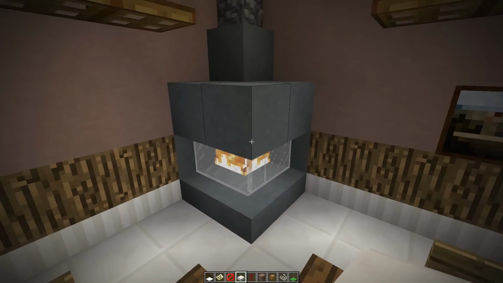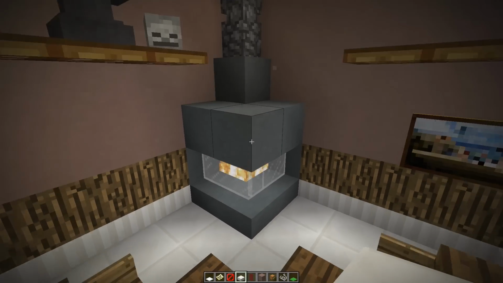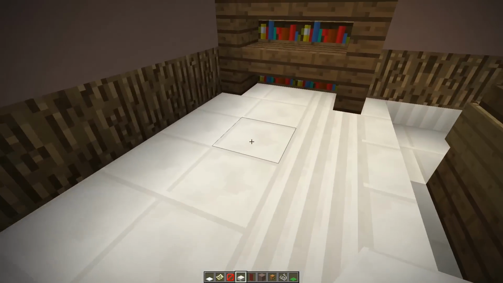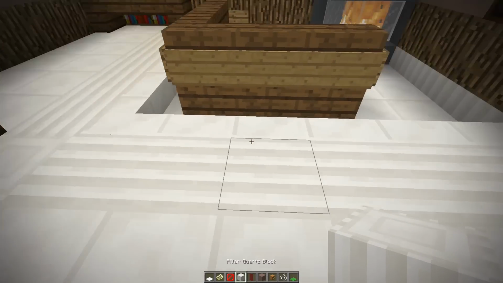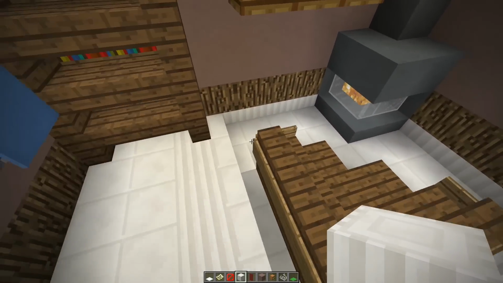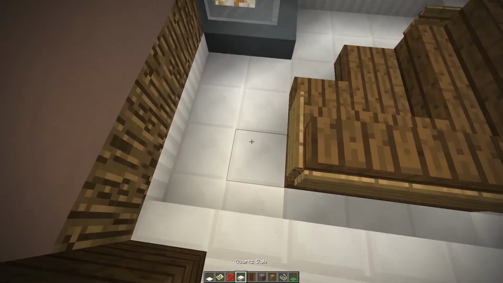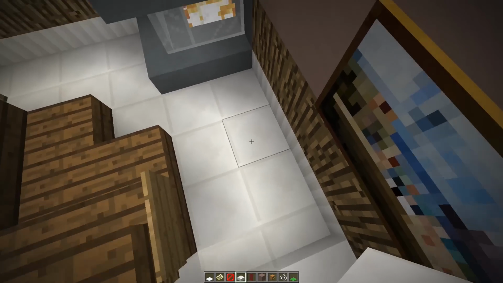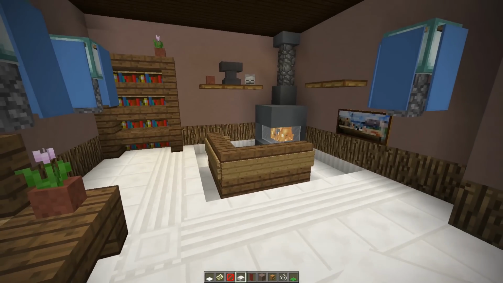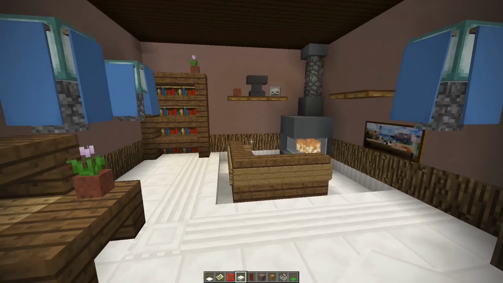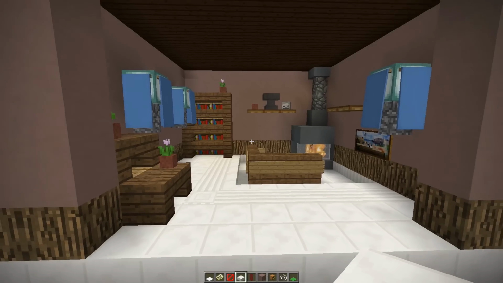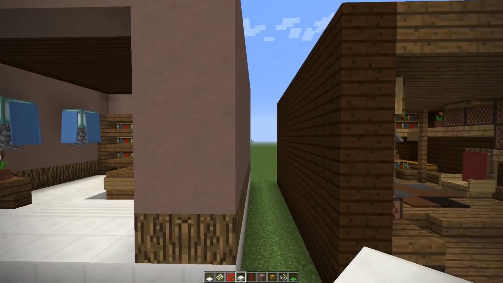But there's something I want to talk about in this room in particular that I haven't really covered in general. What is the most important thing here is this edge here. You see how that lowers it half a block. Now, utilizing the Y coordinate, as I've said multiple times, is very, very important. But what this really does is funnel your vision to the corner where the centerpiece of the fireplace is. And that's what is really, really important there, utilizing depth.